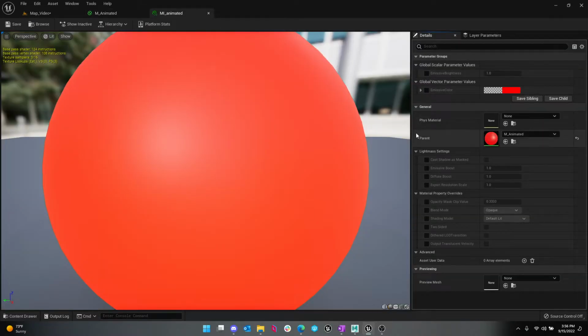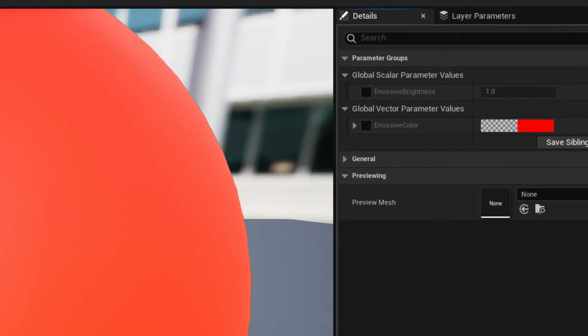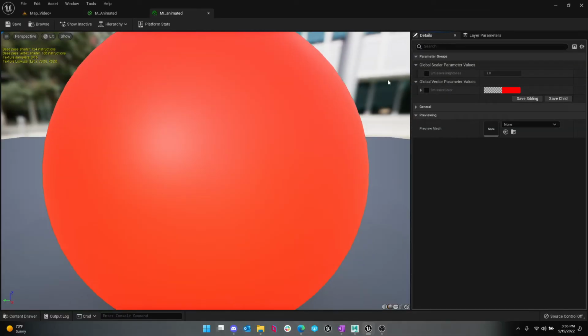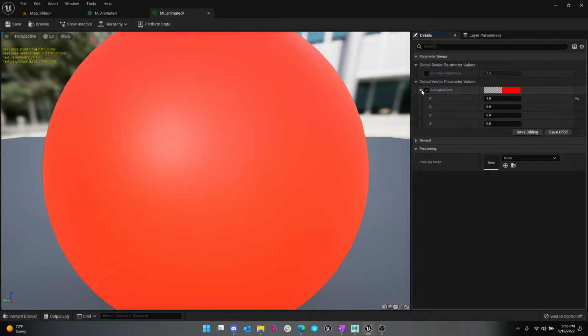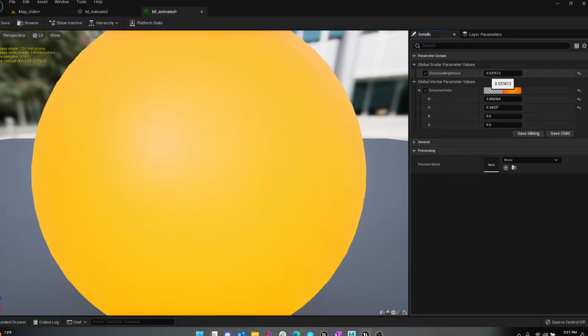I was in a panic. Nothing was popping up. It's because I didn't save my material. Instances only have access to the exposed parameters. Now I can change this on the fly without having to save every single time, like my material. I can change the color. I can change the brightness. I can change whatever sort of parameters that I have set up.